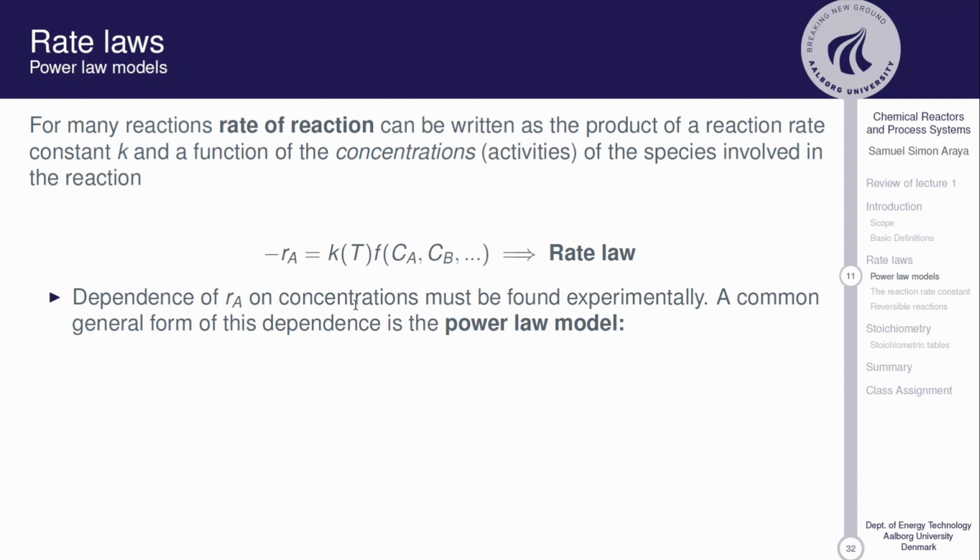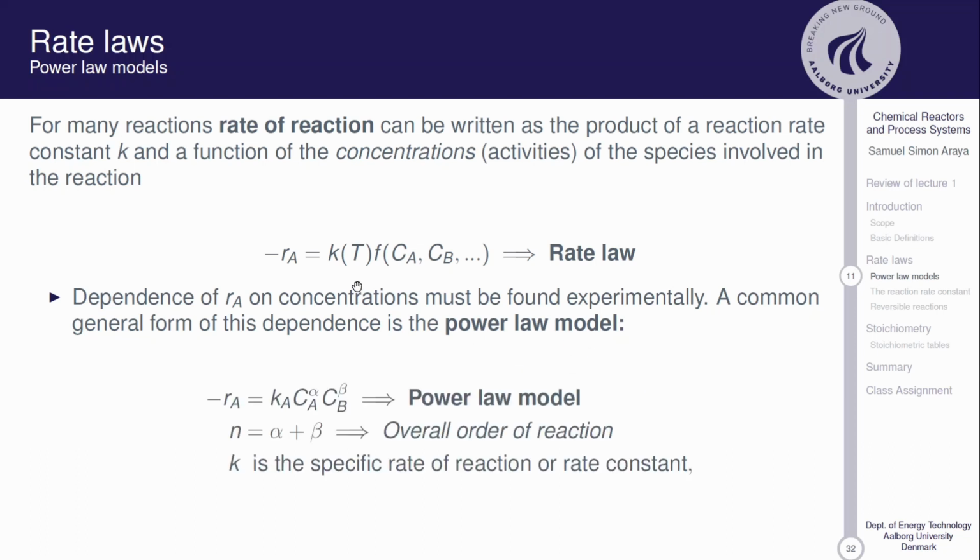And this way we create this power law model. And we can do the same with B. We keep the concentration of A constant and then see how the reaction rate depends on the concentration of B by changing the concentration of B and monitoring how the reaction proceeds. And that way we can construct a power law. And it will look a bit like this. For example, the rate of disappearance of A will depend on the concentration of the reactants. And then we have this K, which is the rate constant for the reaction.